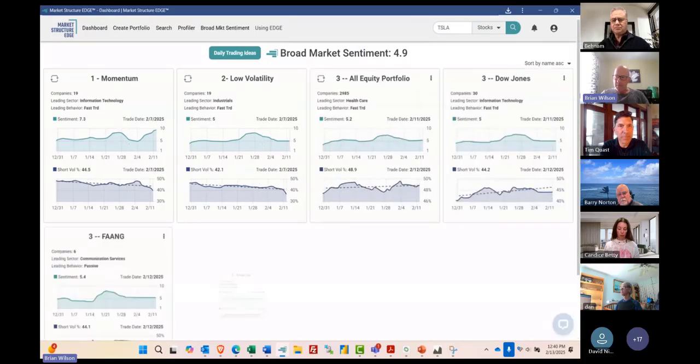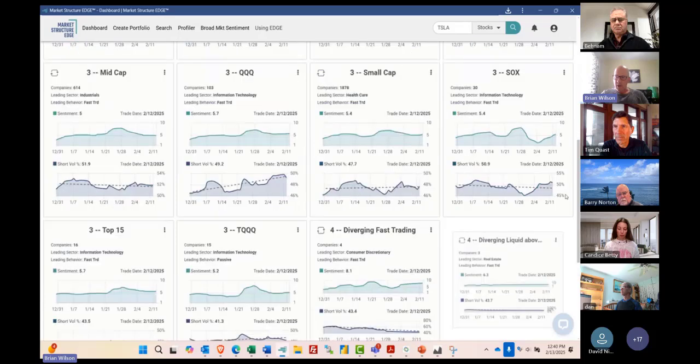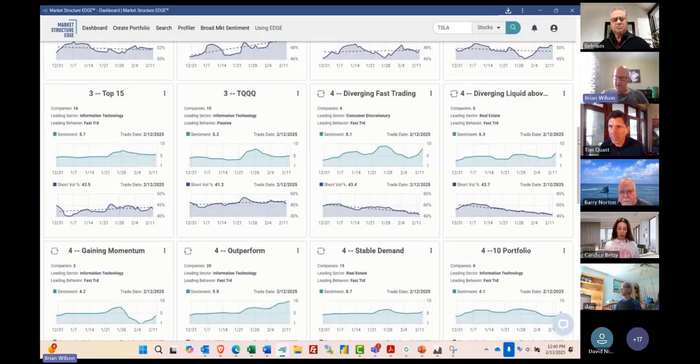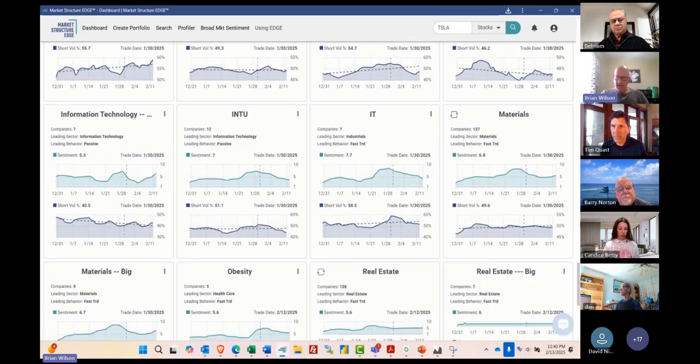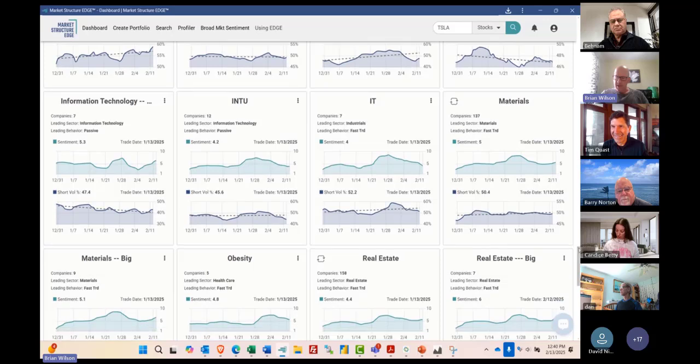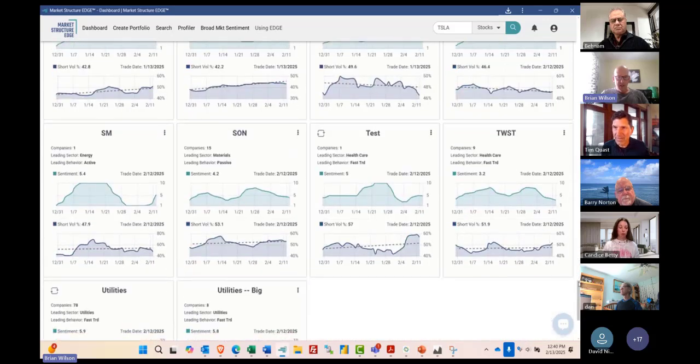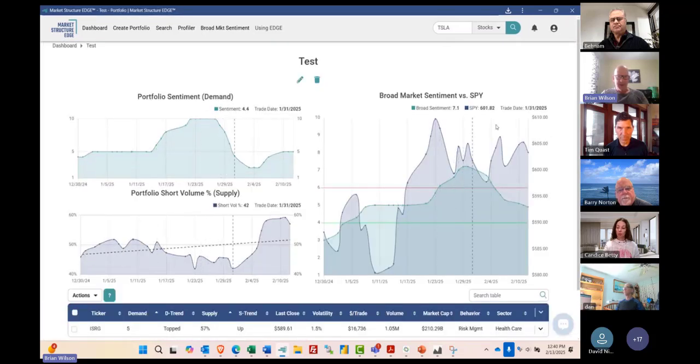I did get a question from Barry this morning, and Barry, I hope it's okay to use this example, and Tim can actually tell me if I'm doing it wrong. Barry's question was, is there a way to look at when short volume is moving either up or down on a daily basis? And let me show you what I'm talking about here. I just created a test portfolio this morning, and what I was trying to do was quite simply to look at short volume moving lower on a given day.